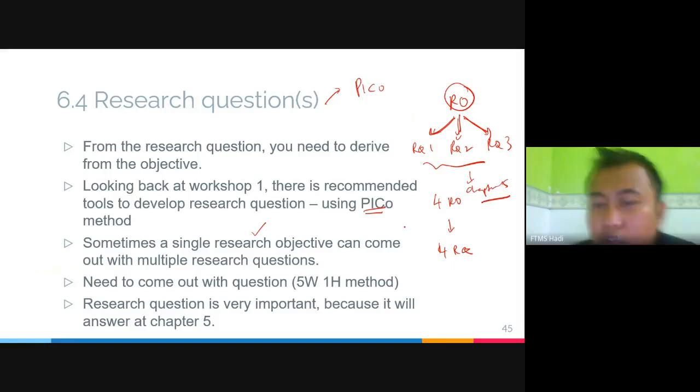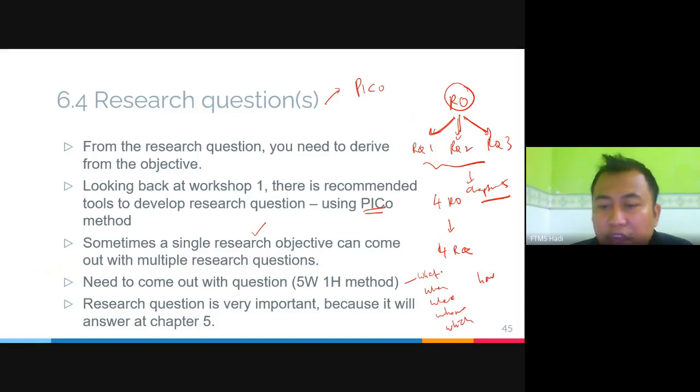Chapter 5, which is the conclusion. You can use the 5W1H method, which is what, when, where, whom, which, and how.